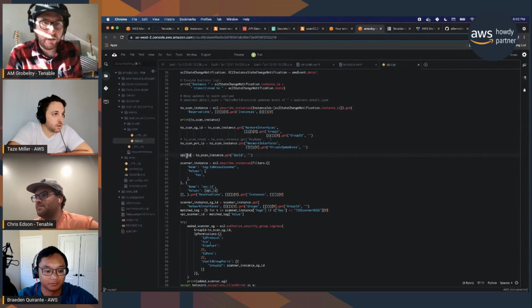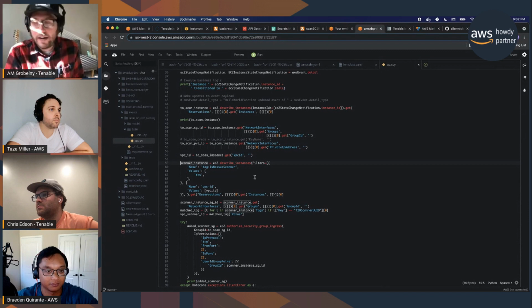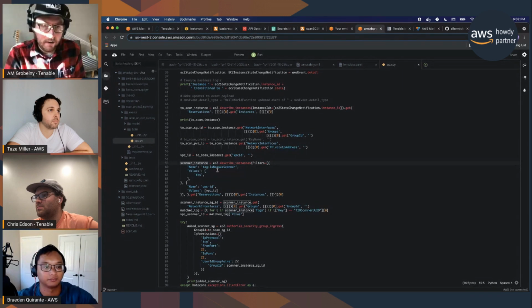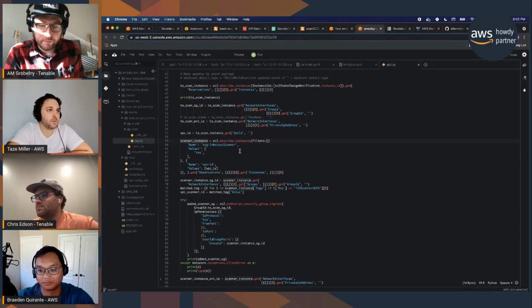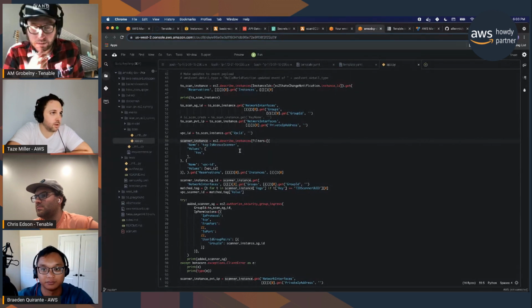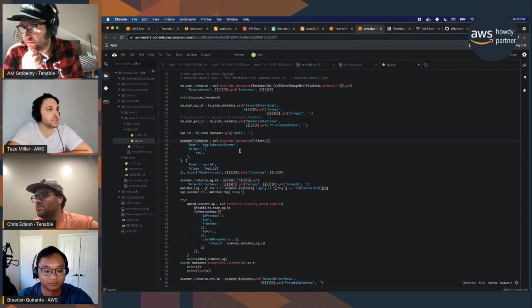Cool. And then I'm also getting the VPC ID, right? Where am I actually running, so that I can then go identify, do I have a scanner instance deployed there? And can I use it, basically? All right. So basically finding its name and address at this point. Where within your cloud, your VPC, where is it, in all the details, it sounds like.